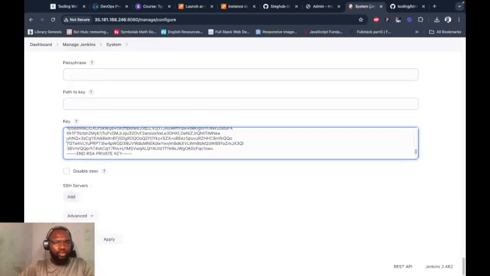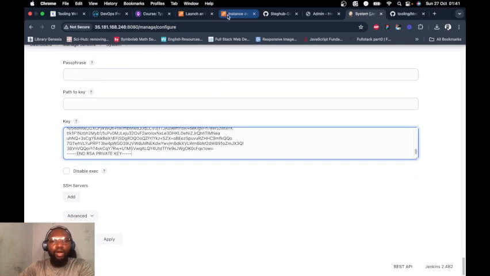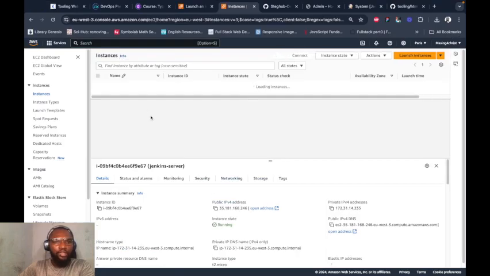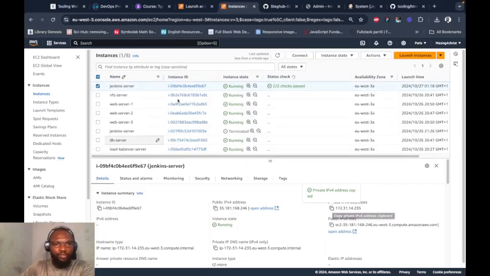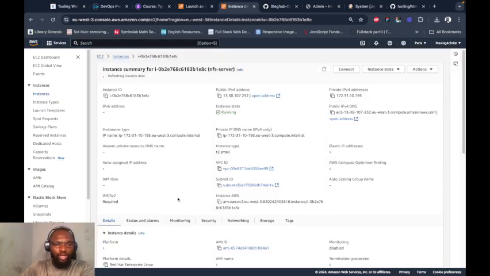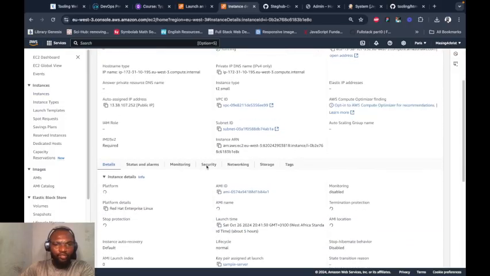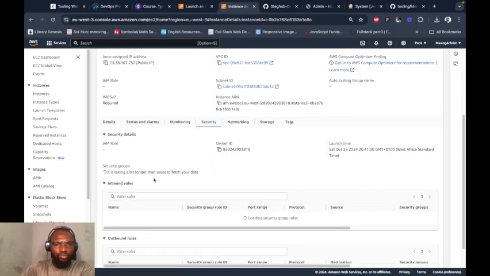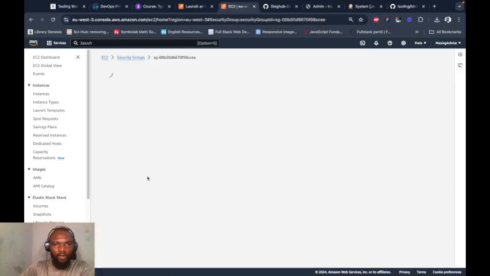Then before I continue, I have to come back to my NFS server, ensure that it allows, so I copy my Jenkins private IP. I'm going to add it to the security group of my NFS server. So security group, here.